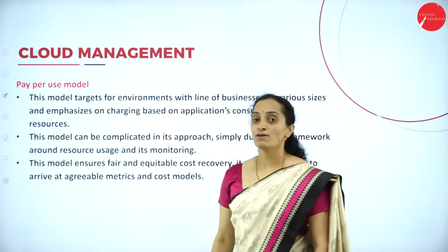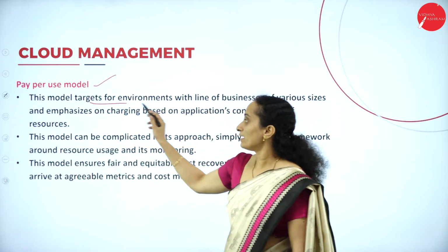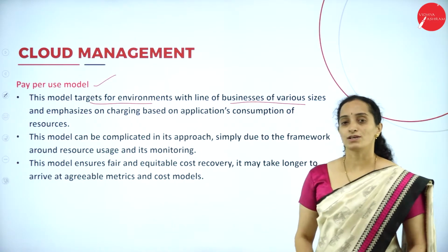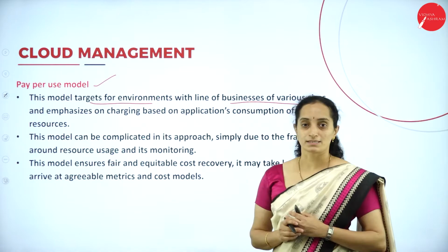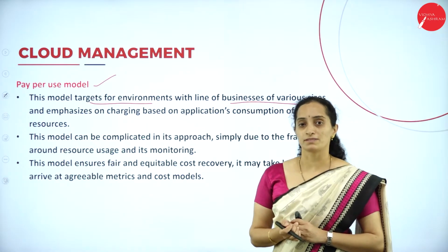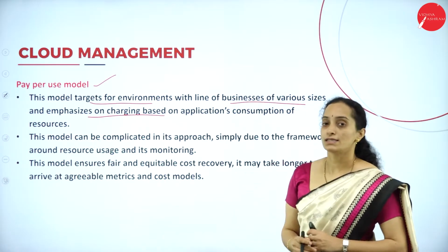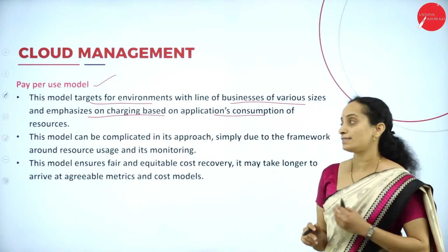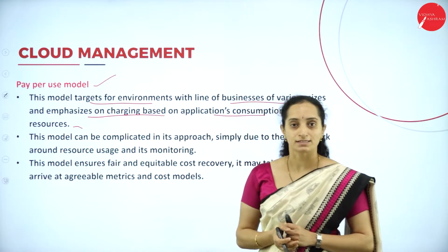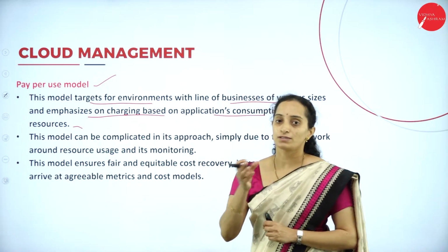Apart from that, we have the pay per use model, pay as you use. Okay. This model targets environments with lines of business of various sizes. You can have middle level business, high level business or startup business. Based on varying environments of the business, you can charge the service. This emphasizes charging based on the application's consumption of resources, how much it has been used, how much time it has used this service, how many hours has been used by the enterprise for this particular service.